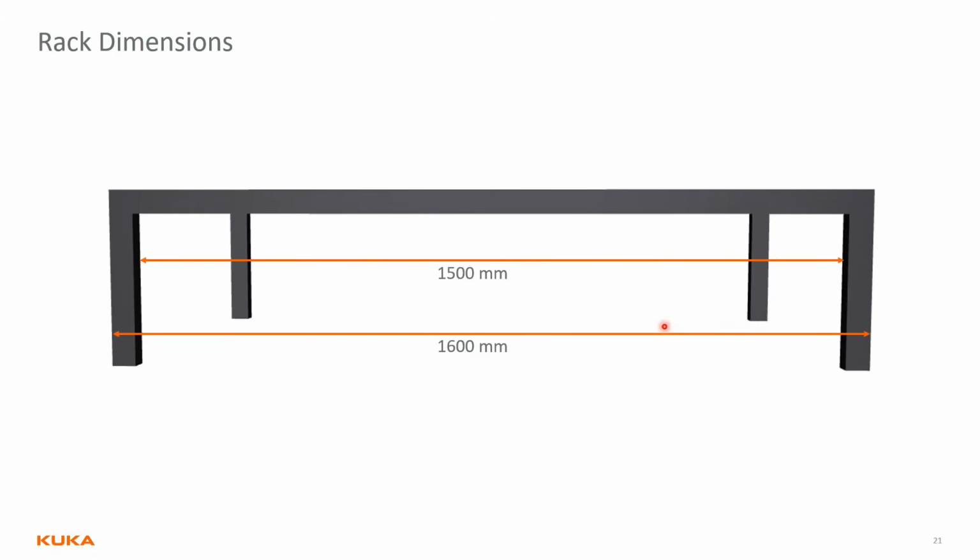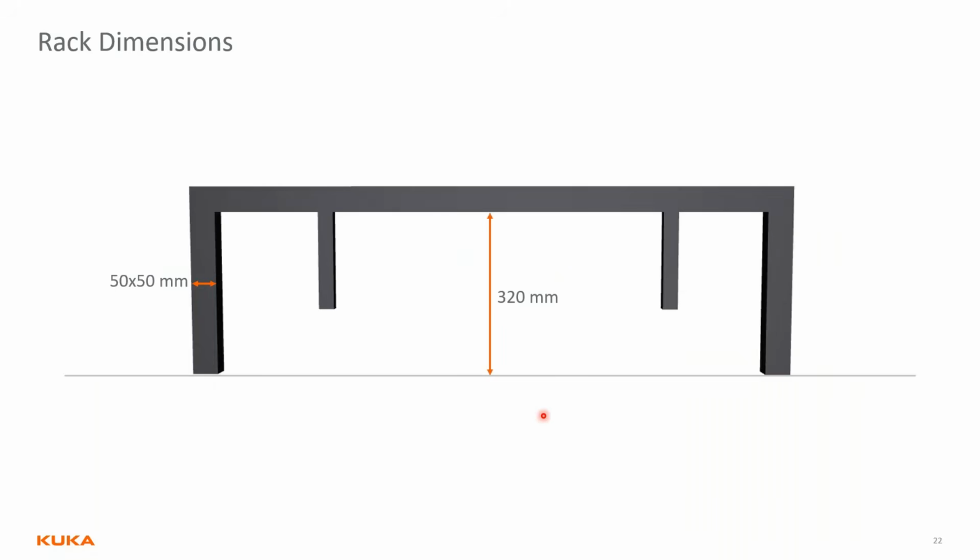This is the length. We have 100 millimeter on front and back, so that's also covered. And then 320 millimeters. So this is going to work for both the 1500p lift stroke and the 600p. The 600p is going to be a little bit awkward because the leg is going to be a little bit closer to the floor, but it should still be okay, depending on your floor, obviously. And that's because of the difference of clearance for the 1500p and 600p, and also the difference in lifting stroke for these models.